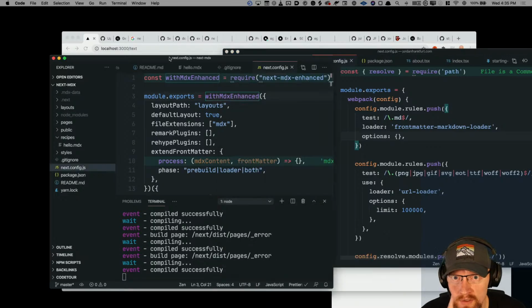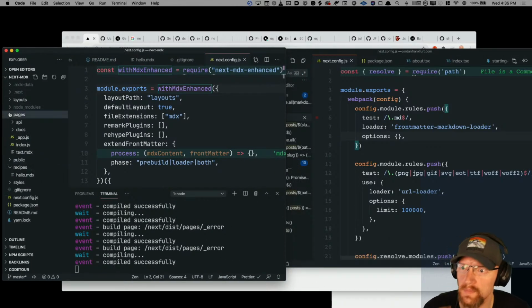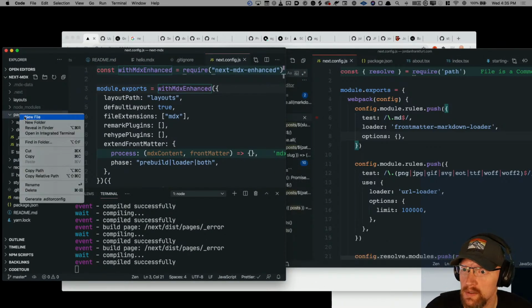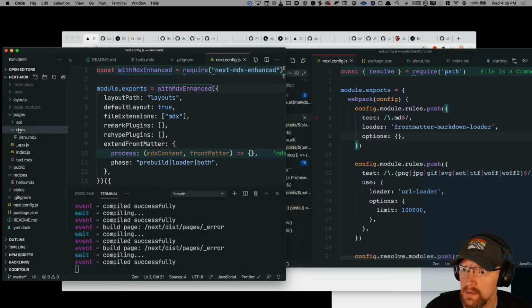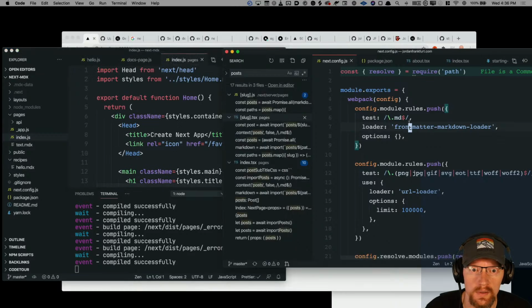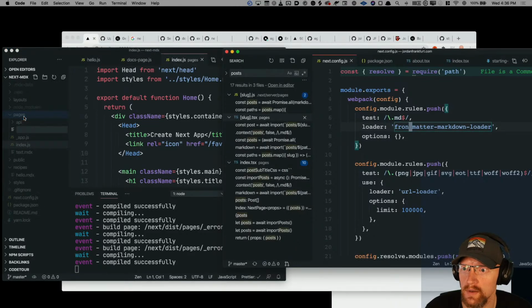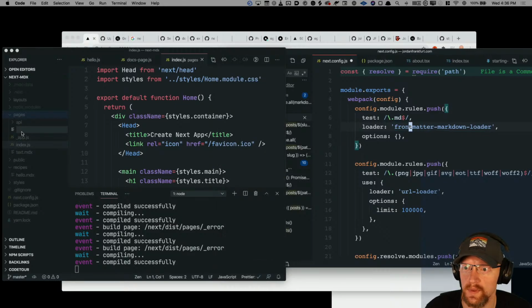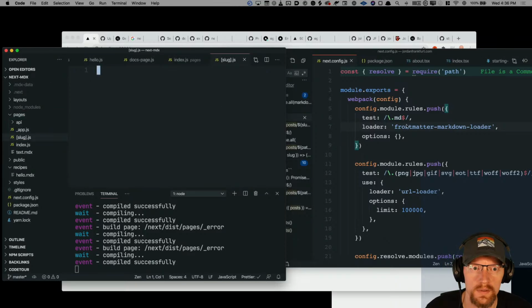I'm going to start this in just JavaScript, maybe convert it to TypeScript later. We don't need this docs file. And new file. Oops. Slug.